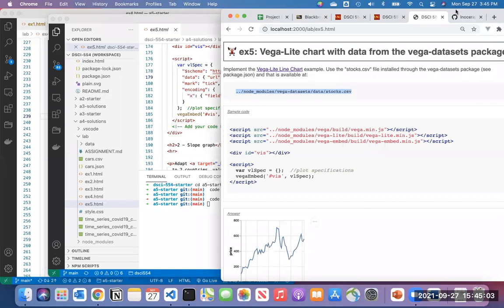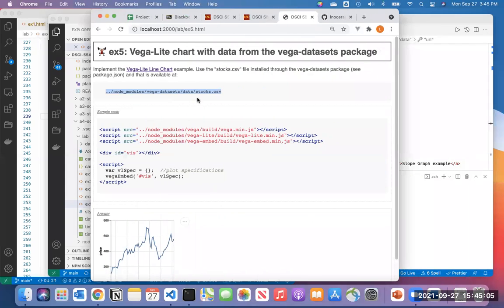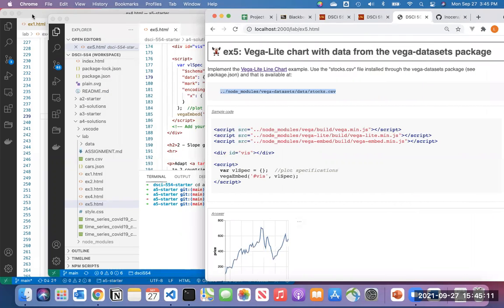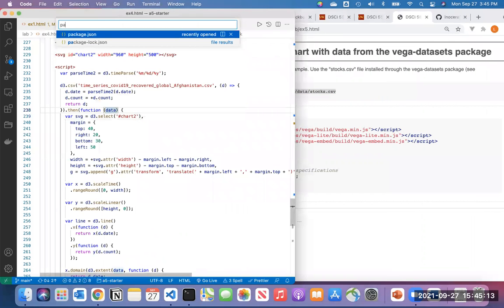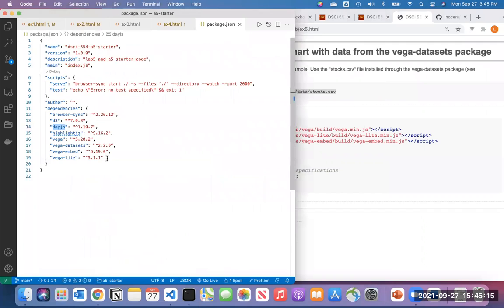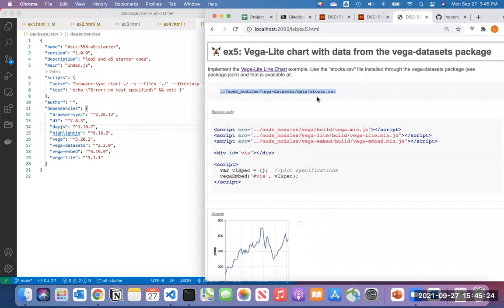Oh no. Okay. I see. I got the point. The difference with last time is that this time, instead of going and getting the data, we were using the data from Vega directly.